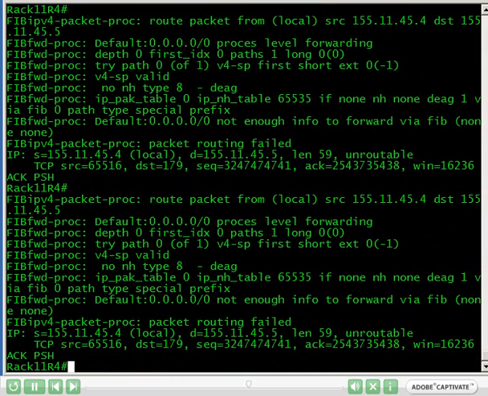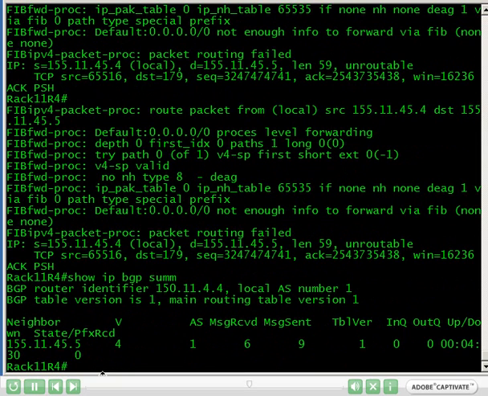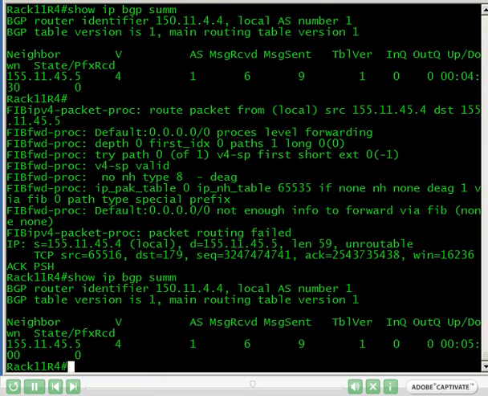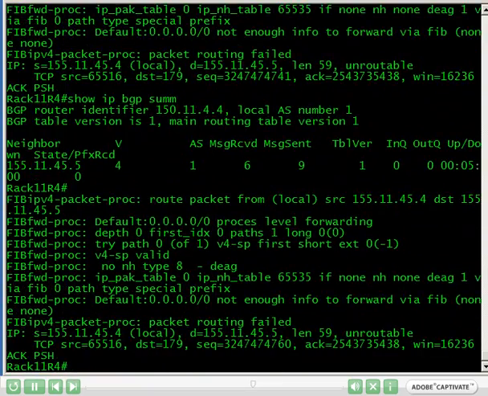We can see the failures taking place if I do a show IP BGP summary. Is it truly down yet? No. Nope. It's going to fail a number of times before it is declared down. But I think we all can see that it's going to happen. These devices are trying their best still to communicate using these sources and destinations over the BGP port. Let's show IP BGP summary again. Still up, but we're getting these repeated failures.